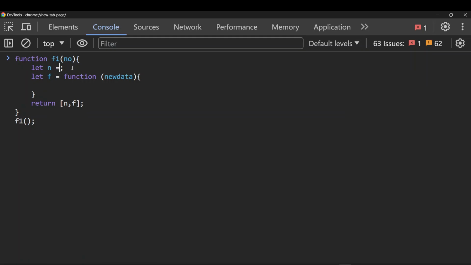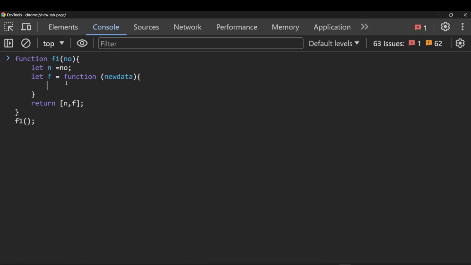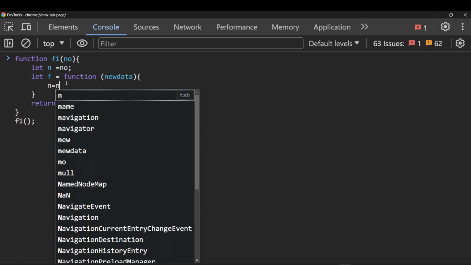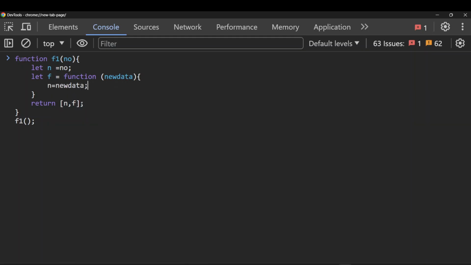Here I am assigning none, and n equal to new data. So can I write like this?